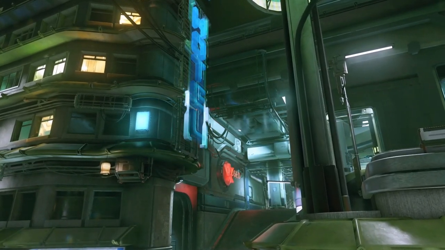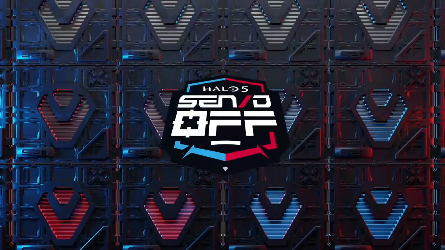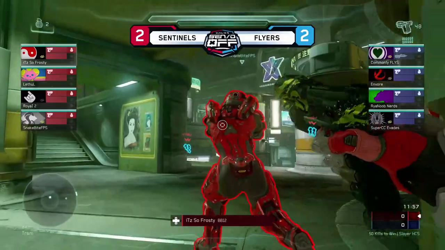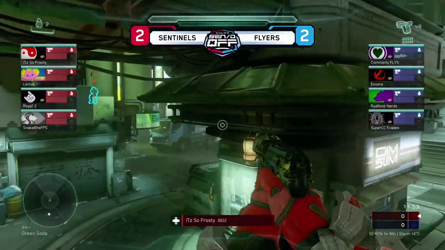Game five, elimination bracket. The winner moves on, the loser goes home. And it's the Sentinels tournament. So Sentinels in the spotlight, pressure on them, but Flyers out of nowhere have come in hot. They've got momentum. Can Sentinels do anything to turn it around?